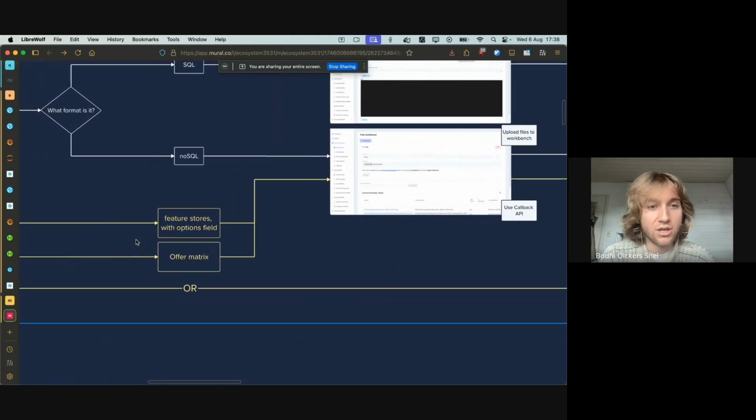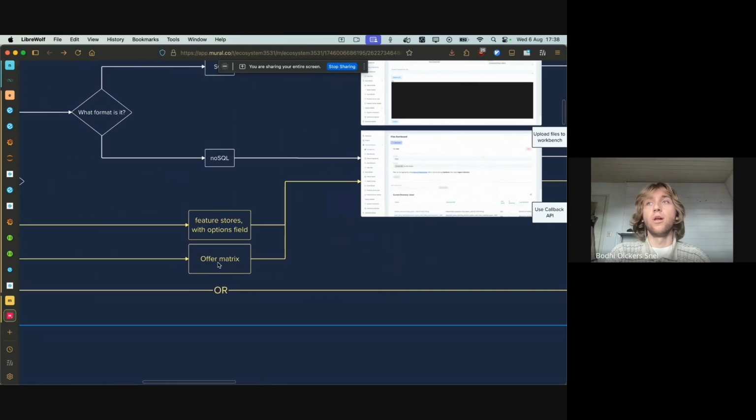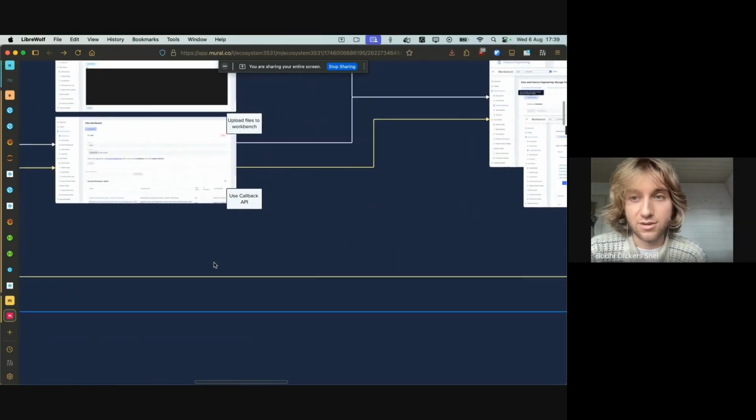But essentially, you will want to define an offer matrix for use later on with those dynamic models, or you'll just use what data you have and you'll have to ingest it. Either way, you'll maybe have to create a custom feature store, like a synthetic custom feature store that you're going to use with a bunch of product data that you do have if you don't have the given customer data, but you still want to approach this problem in another way, maybe from the product recommendation aspect as opposed to the customer feature prediction aspect. There's many different ways it could go.